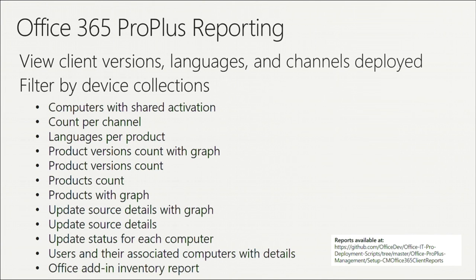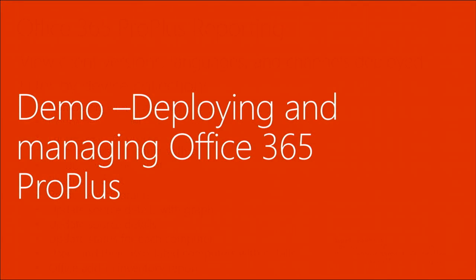Versus we have another set of reports that really give you the nice, line by line detail of exactly what is there. So we focus things on products, again, where you're updating from, and so on. So I'll show you what that looks like within the demo here. So let's switch over to my environment, and we'll show you exactly what this looks like.